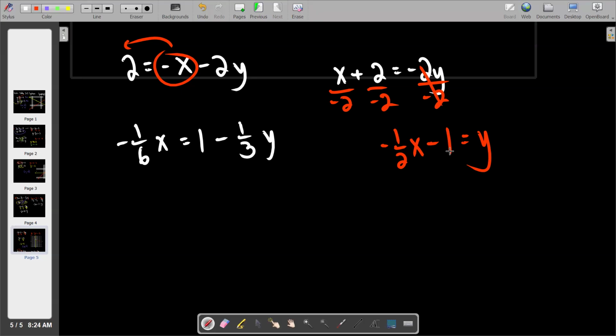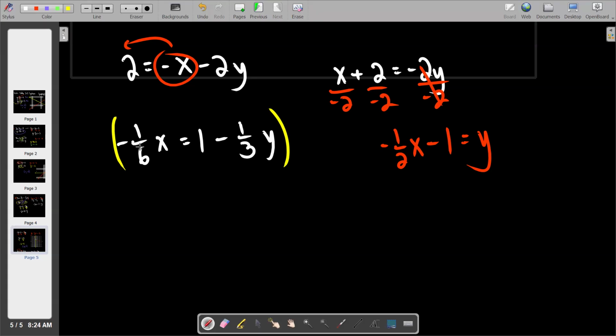What do we do with this one? First thing you should be thinking is killing fractions. We shouldn't be doing anything other than just eliminating those. What do we need to multiply by to kill them? 3 will not work. Remember, killing fractions isn't just about killing a fraction. It's about a number that's big enough that it will kill them both, right?